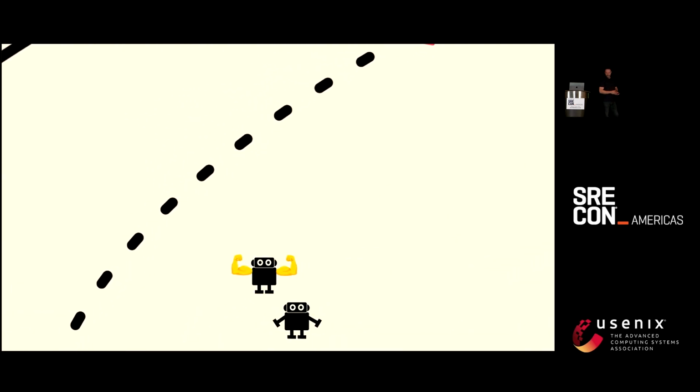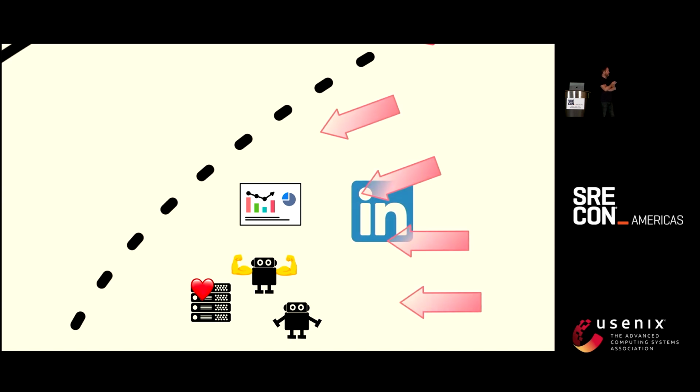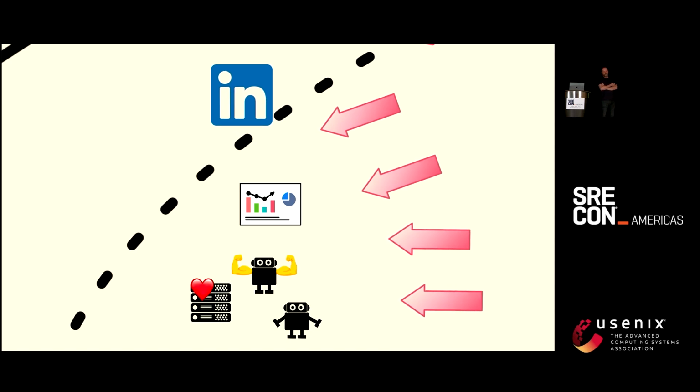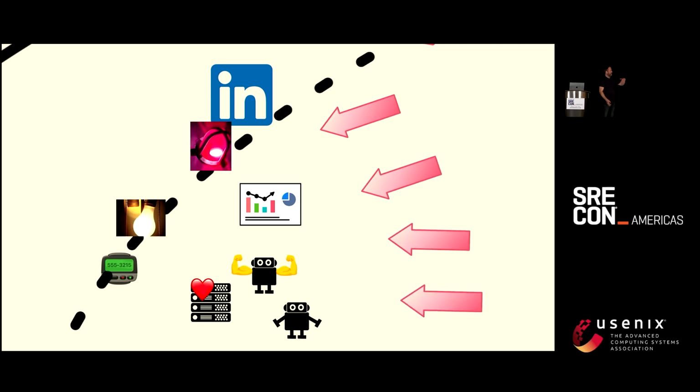So on this side, things are good. Your systems are healthy, everything is fine. Your infrastructure is getting a lot of love, and hopefully you're all getting sleep and everyone's really happy. And hopefully your metrics are looking pretty good too. But as these forces grow, and in my case, they start pushing LinkedIn close to this barrier, the usual thing that we will do is set off some alerts. We'll assume that if these metrics are trending in this direction, that forces us to action. We'll get a page, we will deal with it, and hopefully that's enough to prevent bad things from happening.